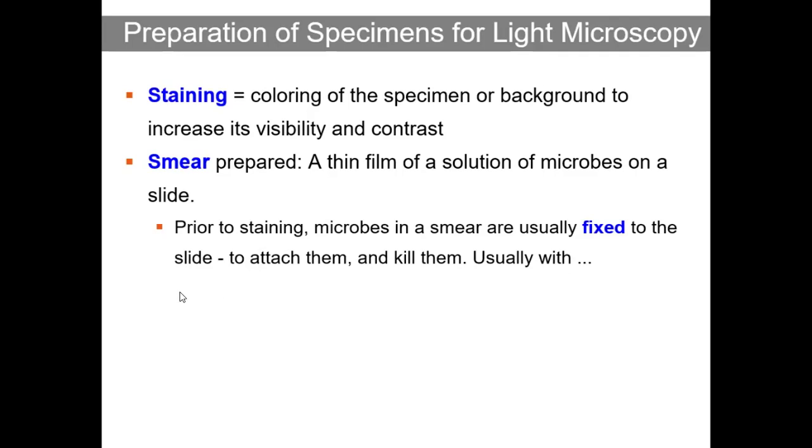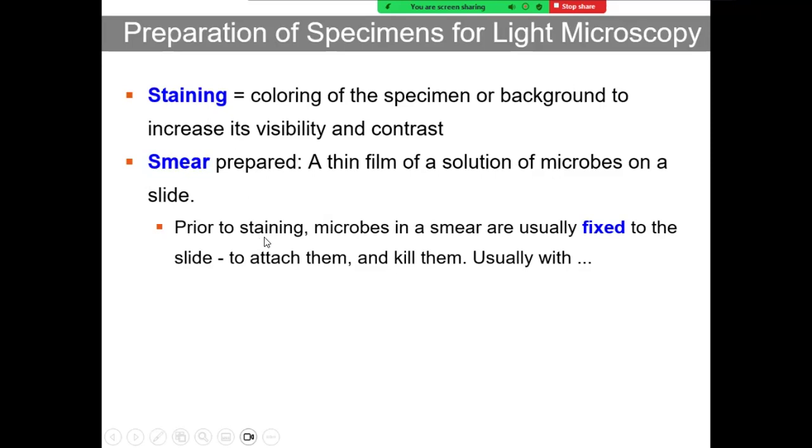A smear is a preparation you make of a microbe, which is a thin film of a solution of microbes placed on a slide, ideally one layer of cells thick, but it can be more than one layer, and it could be, I guess, less than one layer. A smear is something you do with the microbes before you begin the staining process.